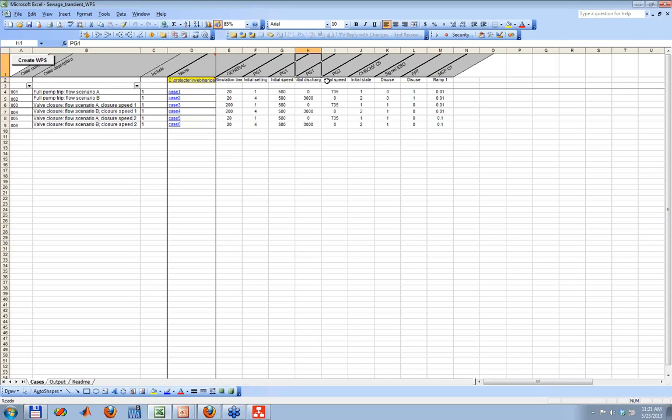For example, I have here the PG1, that stands for pump group 1. It's a keyword for pump group 1. So there's pumps, I have the initial discharge, and I have the values 0 and 3000, which I'm using. I also have here for the same pump group the initial setting.